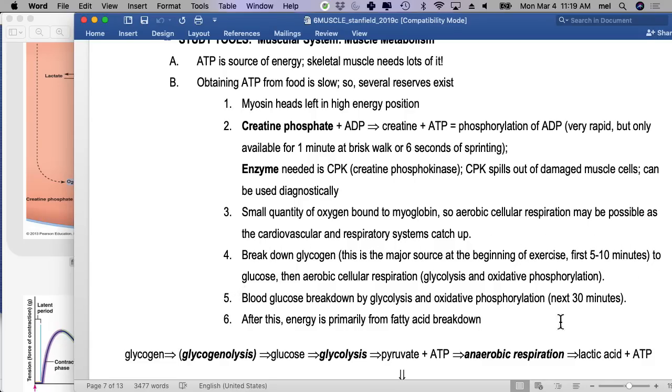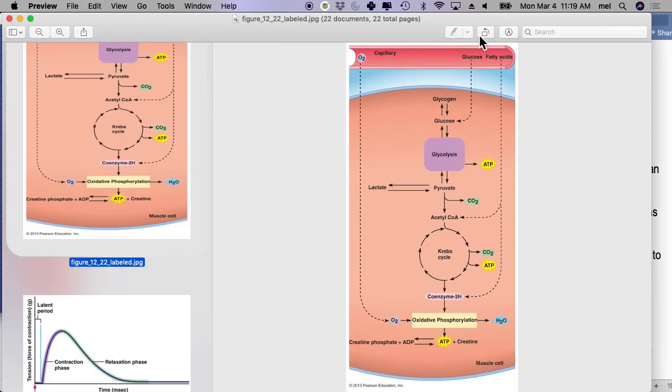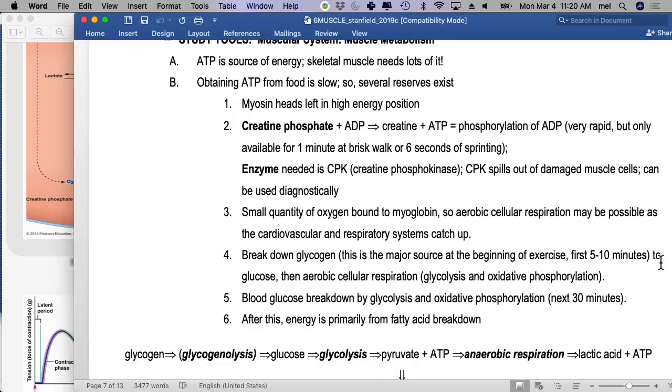So now, you are going to be using this for the first 5 to 10 minutes. So now we're like 11 minutes in, okay? And then hopefully my cardiovascular and respiratory system have caught up to bring me enough glucose, right? And then you'll start burning blood glucose, yeah? And also using oxygen that you brought in from your respiratory system. Everybody good with that? And then that will last most of us, and I'm almost done, most of us up to 30 minutes. So now I'm 41 minutes in. Yes? 41 minutes in on average.